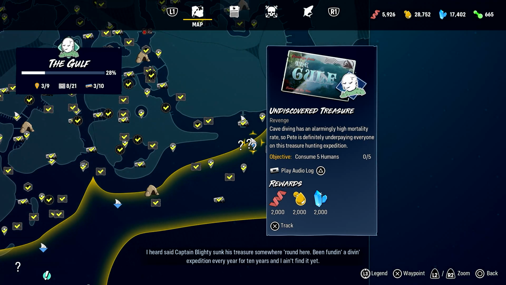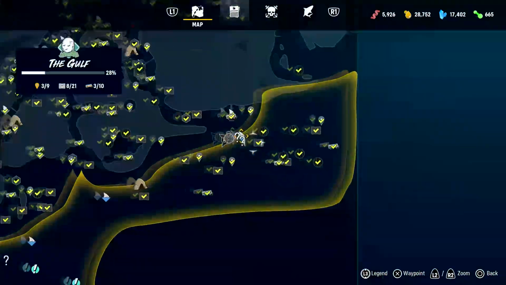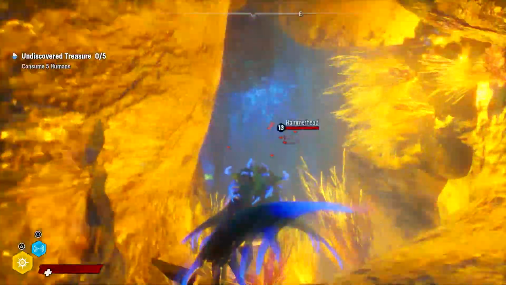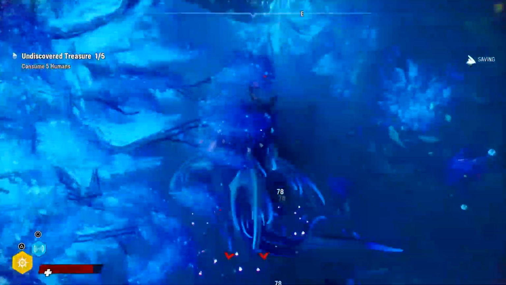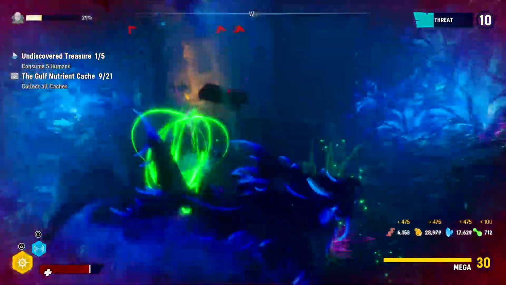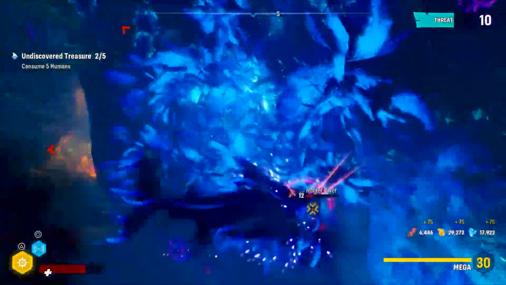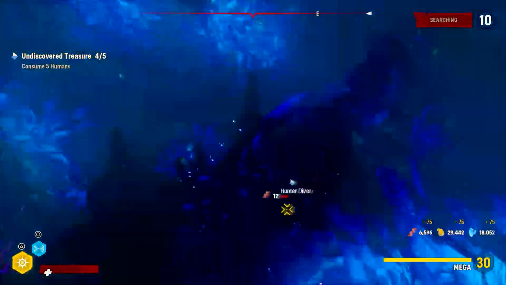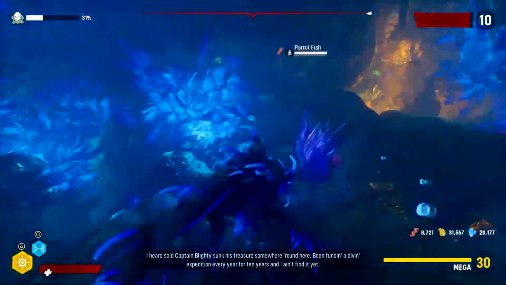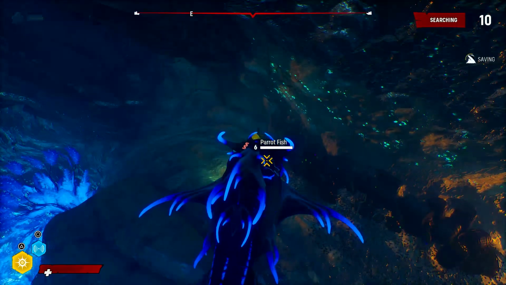Around here. Been funding a diving expedition every year for 10 years, and I ain't found it yet. There are a lot of question marks in that area. One of them is that grate that we just popped, and the rest of them is all this stuff. A nutrient cache, 9 of 21 if you're keeping tally. And there's a bunch of hunters in here, and things to eat. Every year for 10 years, and I ain't found it yet.